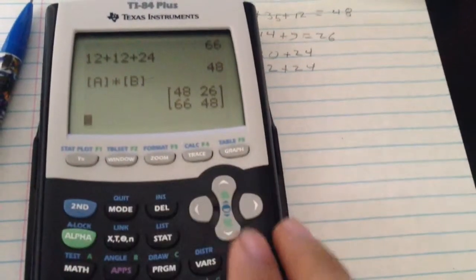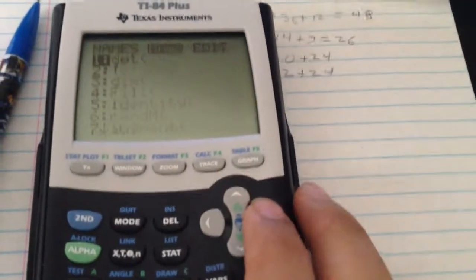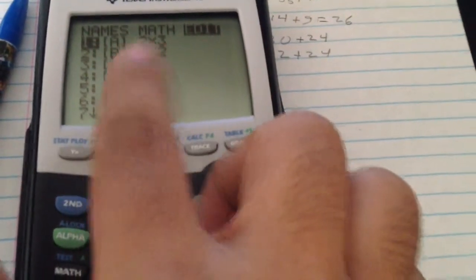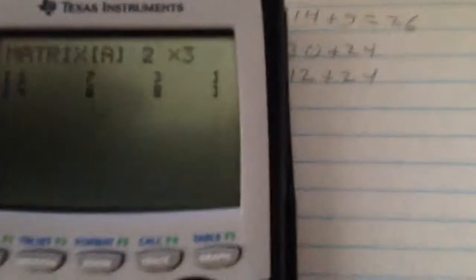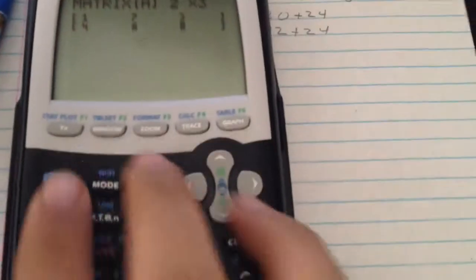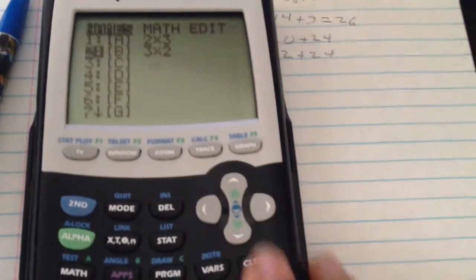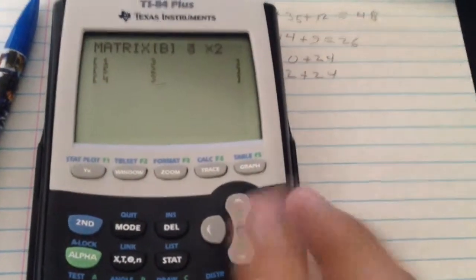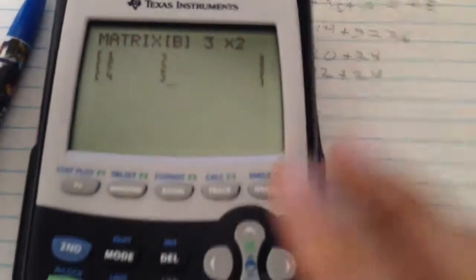What I've already done is put in the matrices. I'll confirm that these two are the right matrices. I put in a 2 by 3 matrix and a 3 by 2 matrix. And as you can see, my 2 by 3, I've put in already all the values. So 1, 7, 3, 4, 6, and 8. And then we're going to quit, go to matrices. We'll check this one. You can see again I put in the values already, 1, 3, 5, 2, 4, and 3.